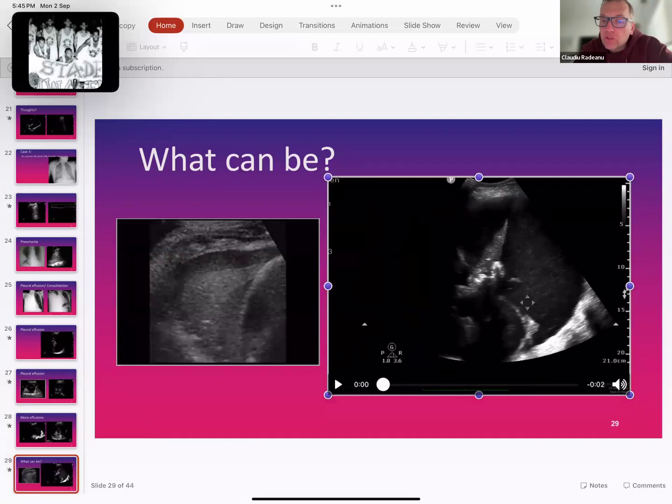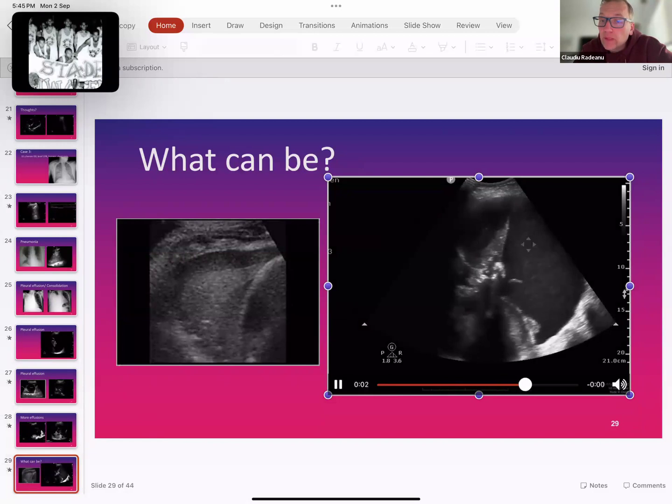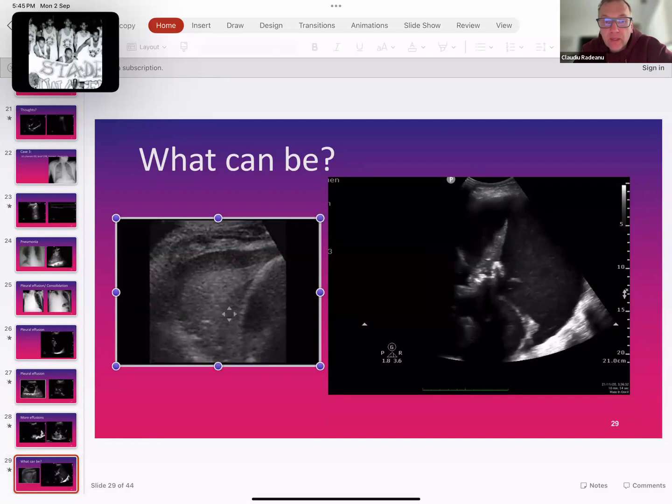In this situation, it becomes more tissue. It has the echogenicity of a tissue. Sometimes it can be blood and it's still swirling around. Sometimes it has a clot in it. You'll see the echogenicity inside has increased, it becomes more tissue-like. So this is the blood clot with the fluid around it. Another thing can be pus as well. So keep in mind that sometimes it can be empyema as well.